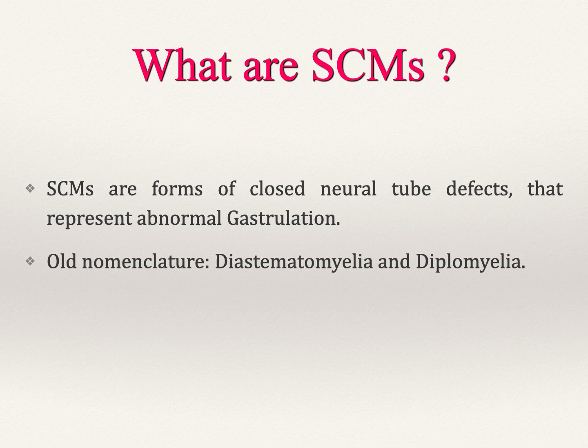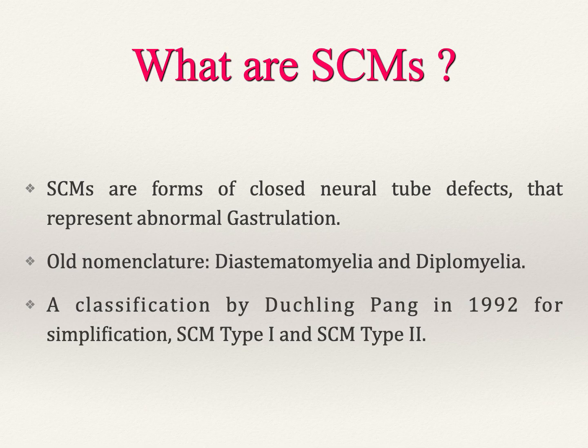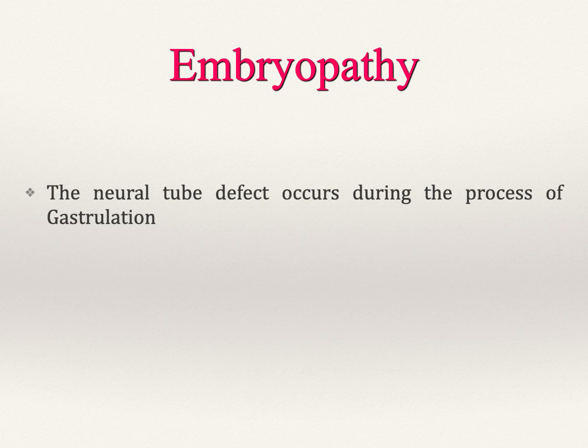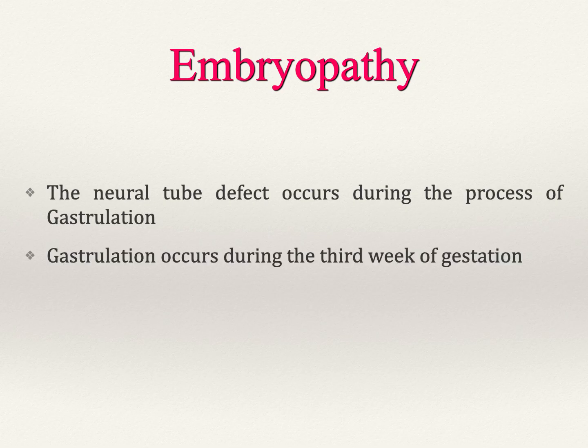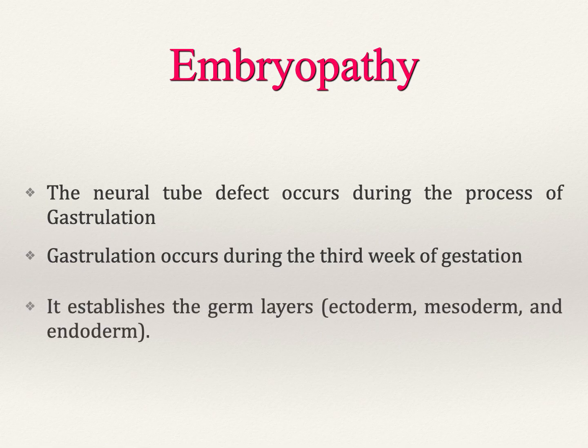Previously they were called diastematomyelia and diplomyelia, but in 1992 Prof. Duckling Pang, for simplification, classified them into type 1 and type 2 split cord malformations. The embryopathy, the problem that happens during embryological development, like we said, happens during the process of gastrulation, which takes place during the third week of gestation, and during which there is establishment of the germ layers: the ectoderm, the mesoderm, and the endoderm.